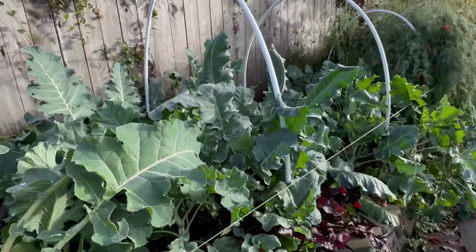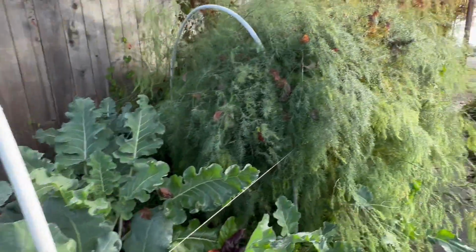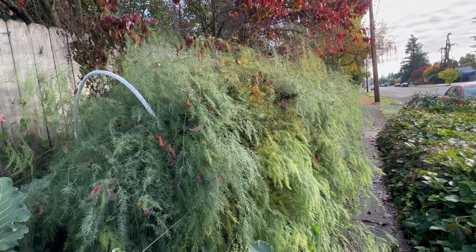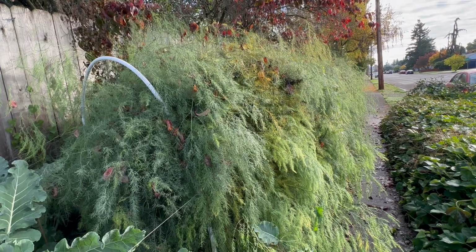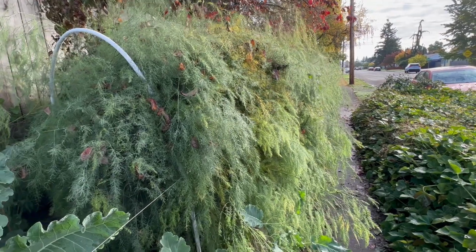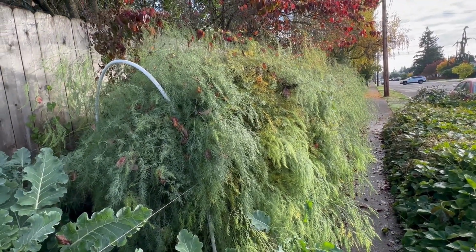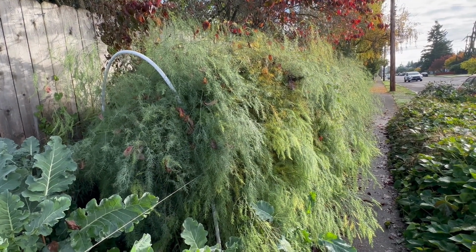They're going to be harvested in about 2 weeks, just before the first frost. This is the asparagus. We let the asparagus go until it starts browning, and then I'll chop and drop all that stuff on top so it can feed itself. But it's really important with asparagus, if you want to get good asparagus, make sure and let your asparagus grow out, because it doesn't know it's growing to just be a little stem for you to eat.